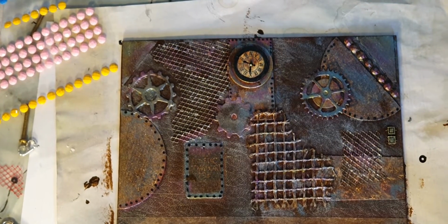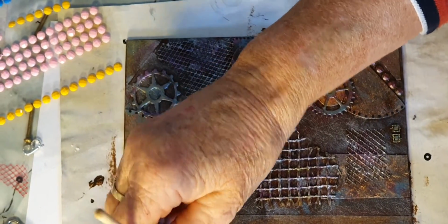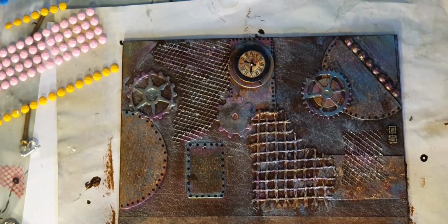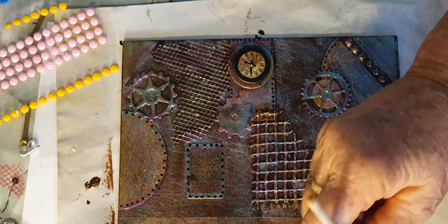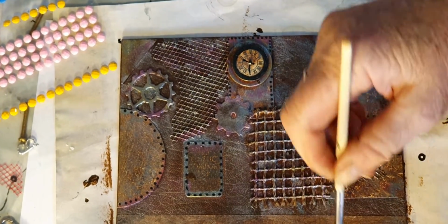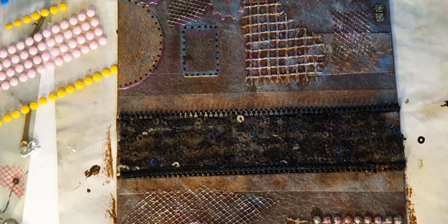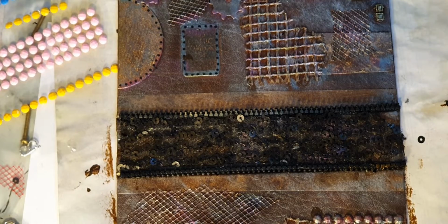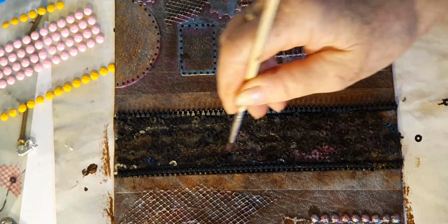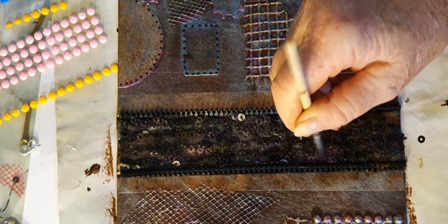Okay. So now what I can do is, now that this has got that brown on it, I can put a little bit of this magenta on there if I wish. Seeing I've got a little bit left here. Just like that. Can you see that? No, you can't. I'm sorry, ladies. What if I go right up close? Oh, I am right close. So I'm just using that little bit of colour in here.